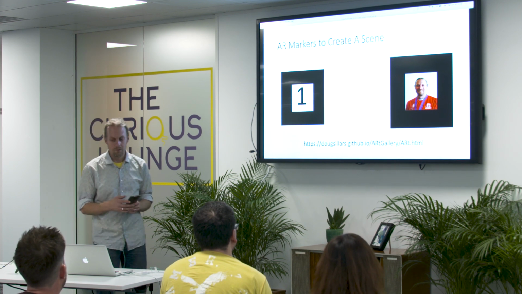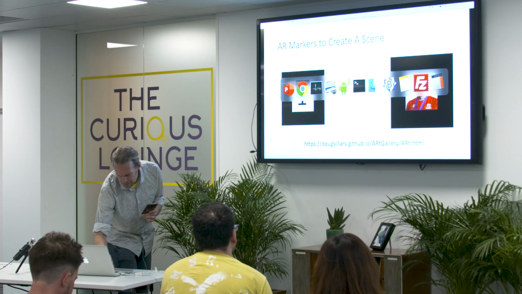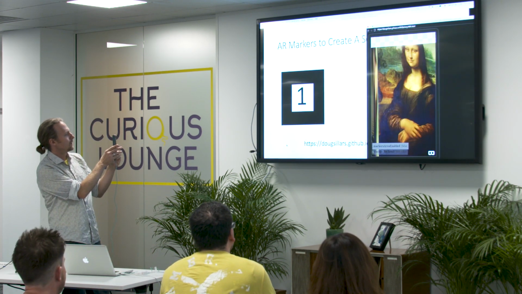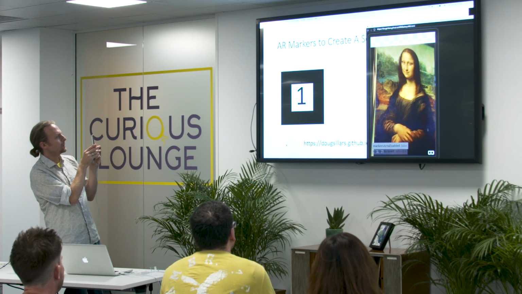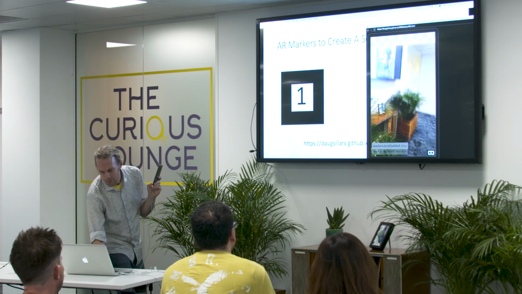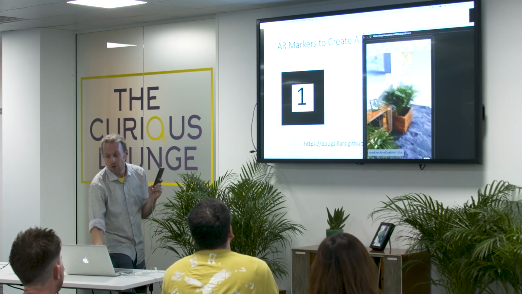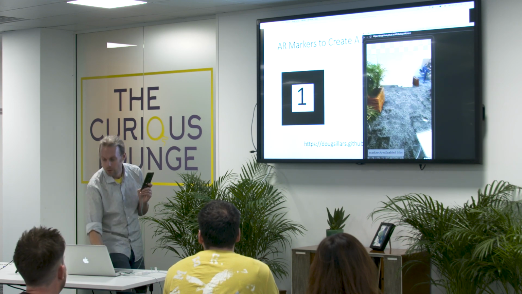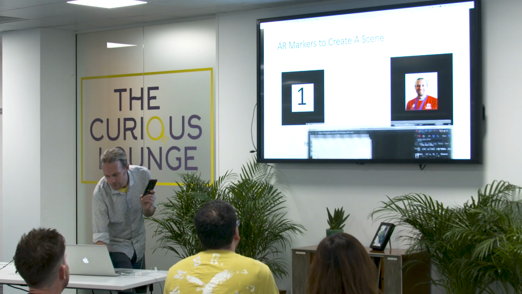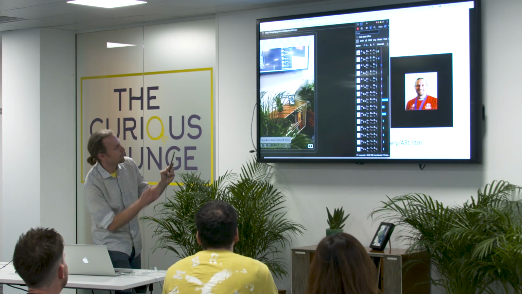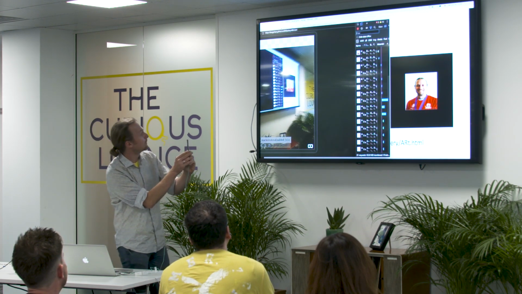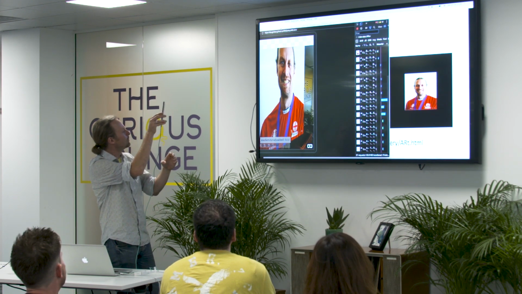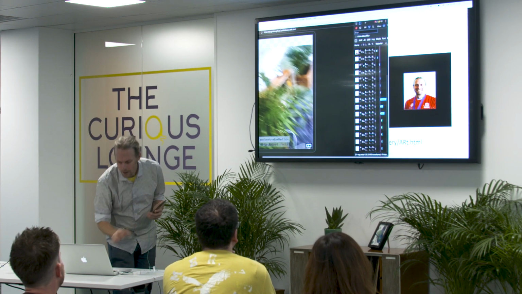I'll do it here for those who don't want to do it. And then come back to here, right? So now when it finds the one, we get the Mona Lisa on a giant cube. If I move this over, and this is just Chrome DevTools, by the way. Have you ever used the Chrome Inspect, like for remote devices? Super cool. So you can see I've got my DevTools open here. But if I do the picture of me, again, oh, you can see the glare is making it have trouble finding. There, right? Giant cube of me. Because again, I'm not super creative.